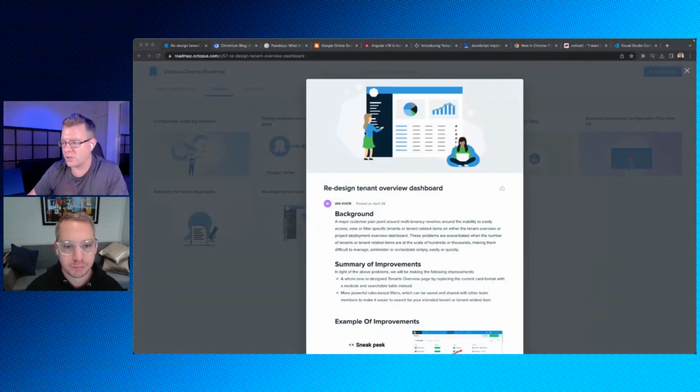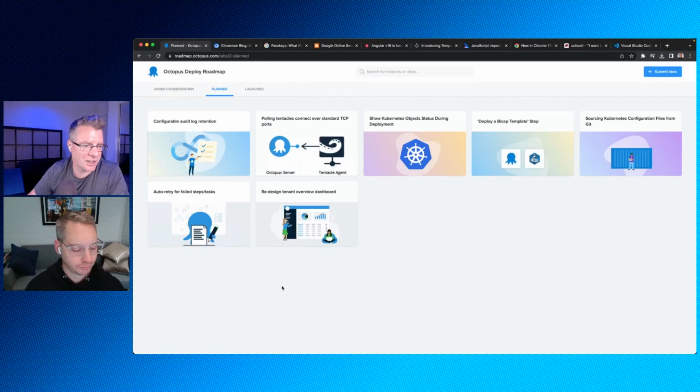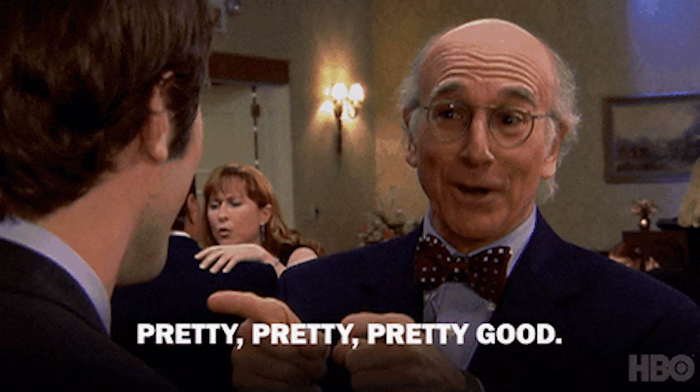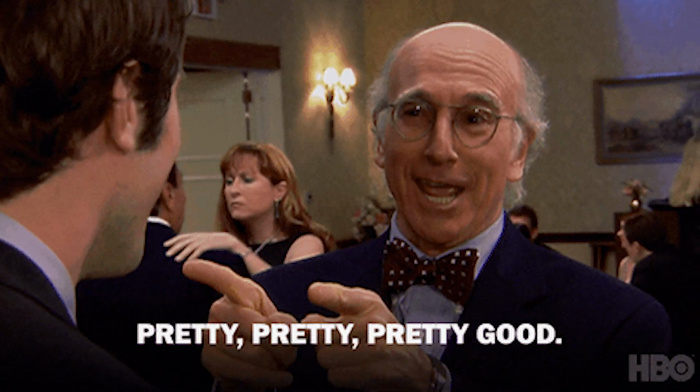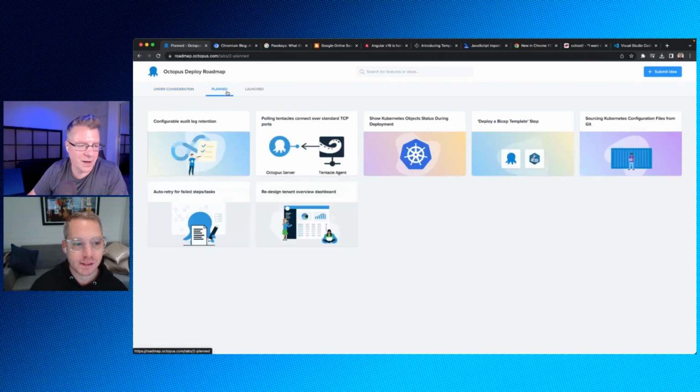If you're at all curious about finding out more about these things, maybe providing some feedback, give us a ranking. This will help drive priority. Check out our Octopus roadmap. Lots of stuff there. It's good to see. I like this is through Product Board, of course, and I'm a huge fan of Product Board. I think it's a great tool for outlining what we're thinking and also providing suggestions.